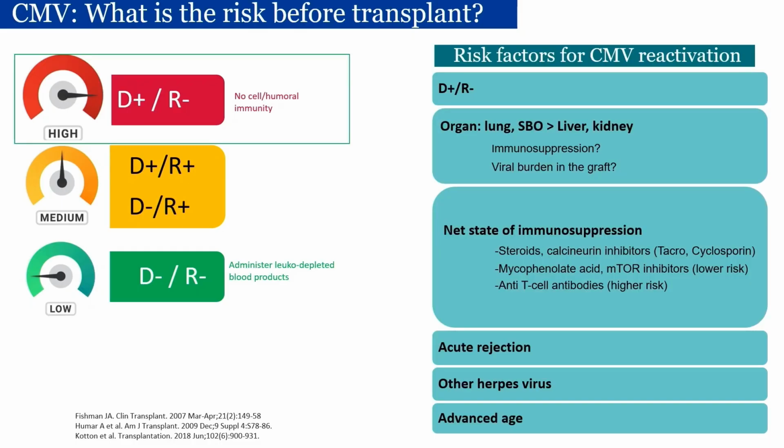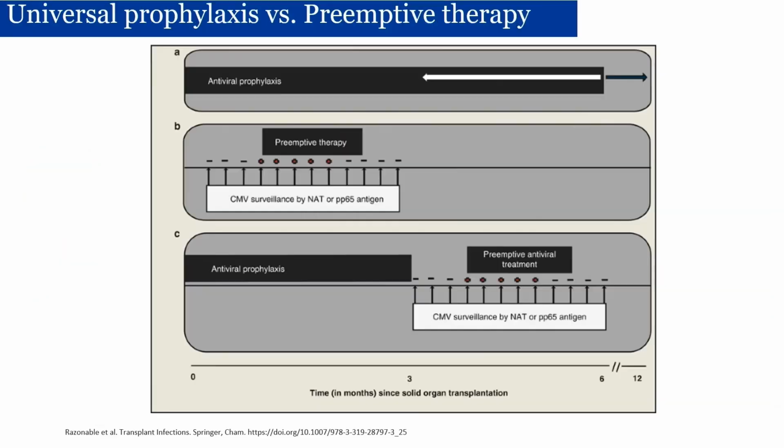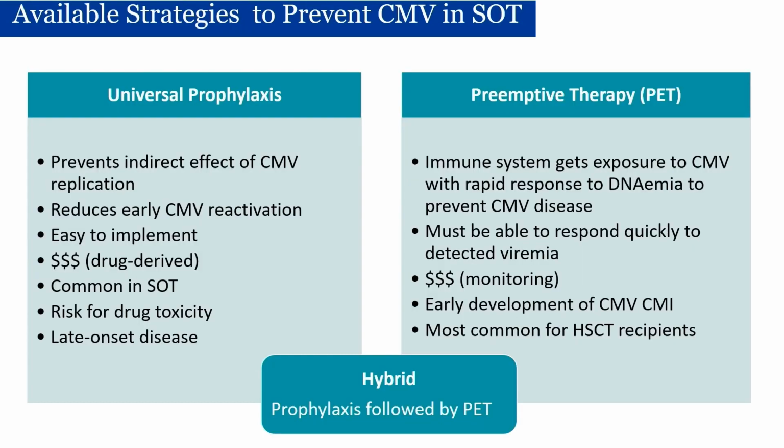We know that the risk of CMV reactivation is, fortunately, much lower in our renal transplant patients compared to other organs, but ultimately it comes down to that net state of immunosuppression that we talked about initially. And then we know centers do different things in terms of preemptive therapy versus antiviral prophylaxis for an extended period of time, versus a mix: a short course of antiviral and then a short course of preemptive therapy with frequent CMV viral loads. Well, the jury's still out on which is better. Many centers do a hybrid. We know that there are pluses and minuses with both. And there are many studies looking at whether there is a benefit.